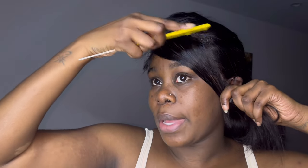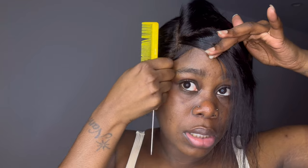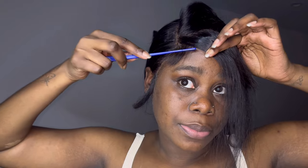Section by section, because we don't have the wax stick, and just get these little hairs right here. Make sure I get my big hairs out the way. And when you try to get in the nooks and the crannies and the crevices, y'all, use the comb part on your edge brush to get in the crevices, y'all. Feel me? Get in the crevices, babes.